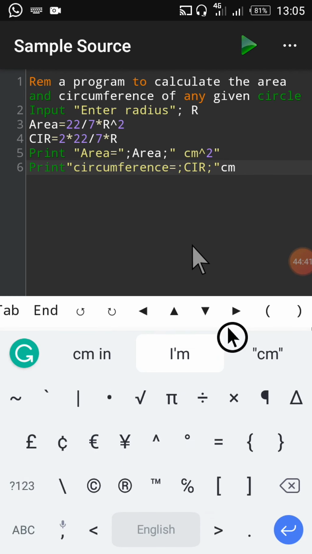There is too much gap here, which is not supposed to be. So now let me run and see if there's still any error. Alright, compiler. Okay, error in 3. So at times when you write a program, you find errors there. So if there's any error, you check to debug the error.